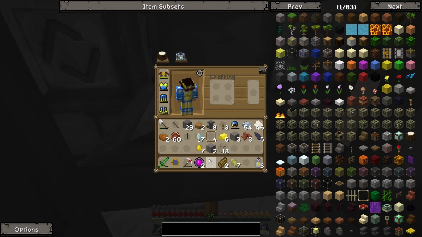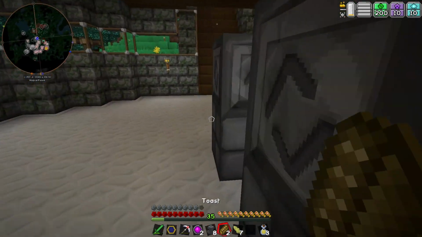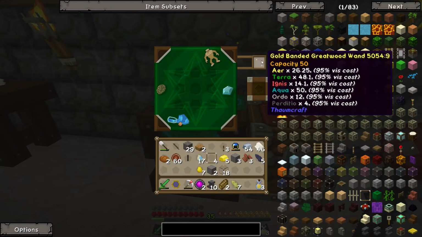Not like that. That's how the items go on. That is not how the... There we go. That's how the pedestal goes on. So, let's get rid of you. Let's get rid of you. And now, if we right-click with our wand, this should work.